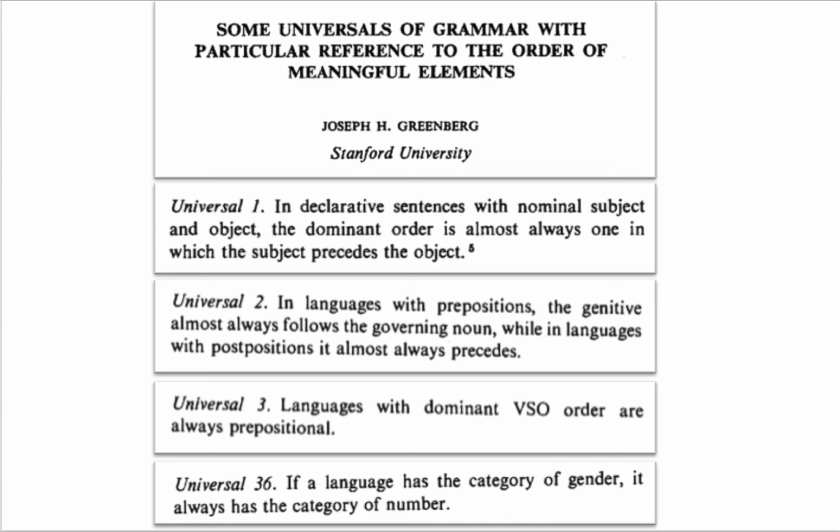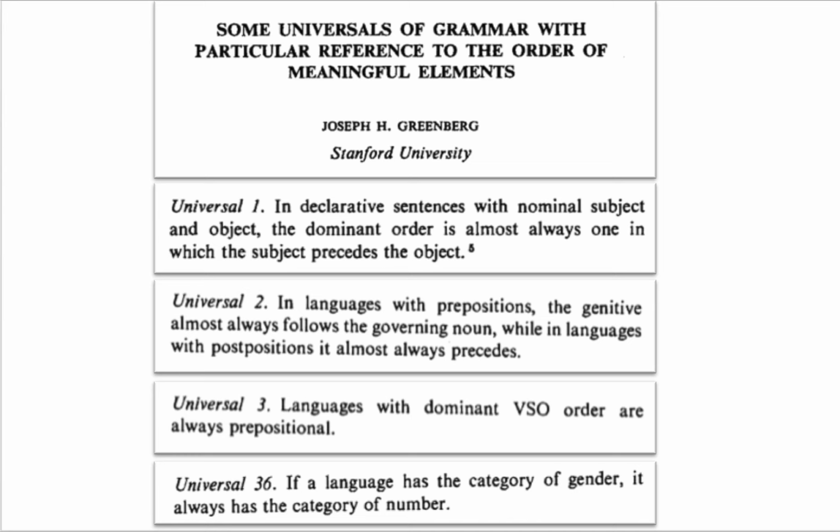So these are claims about what features go with what other features in the world's languages, or in some cases they are not correlational, they are simply statements about the most common patterns, right? And what linguistic typologists want to do is test these patterns further, and they also want to be able to explain them.